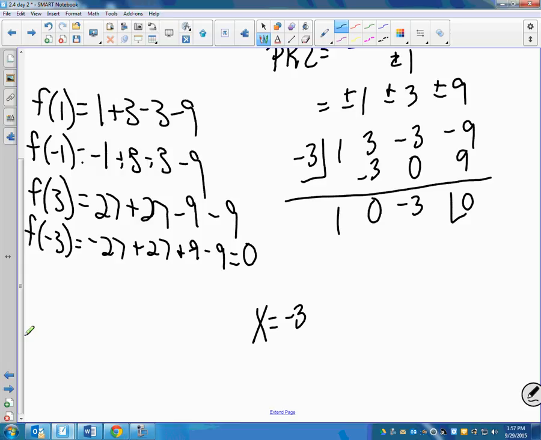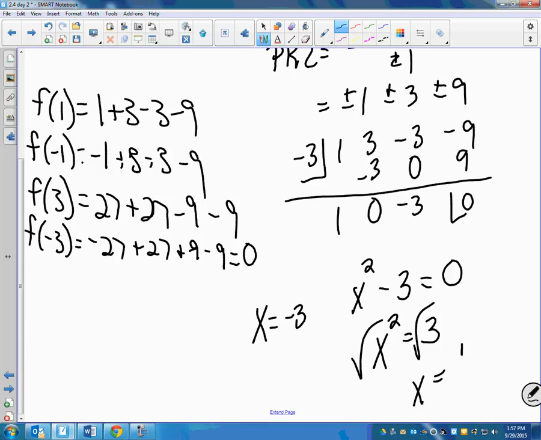We started with x to the third. So this is x squared plus 0x minus 3 equals 0. That is not rational, but can I solve this equation? Because I can add 3 over. I can take the square root, and I get x equals plus or minus the square root of 3. So those are 3 real answers. One is just nice, and 2 aren't, because that's plus or minus. It does say in the directions, label them rational or irrational. Well, this is our only rational one, and then these 2 are irrational.